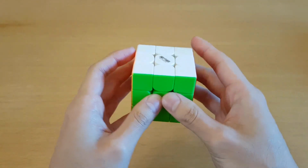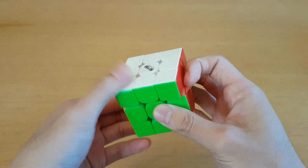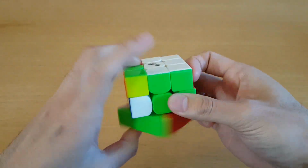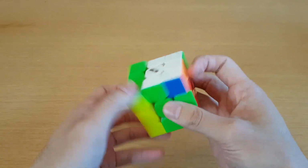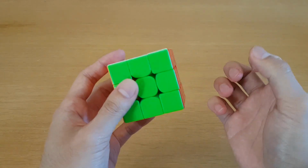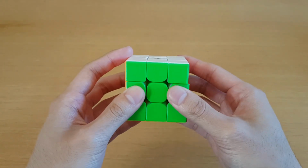My hands are a little cold right now because the short Canadian summer has ended, but I'm going to be making up my mind on this more definitively later after doing some solves. So far, I don't like it that much, because it feels a lot like a Valk Power. It has that characteristic elastic turning feel where the layers and pieces seem to be a little bit more flexible, which can be a good thing, but in this case, I feel like it makes the cube a little bit too unstable.